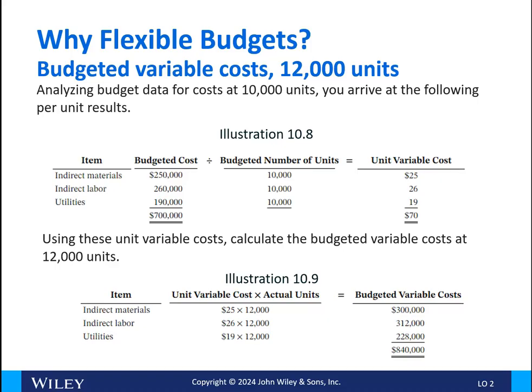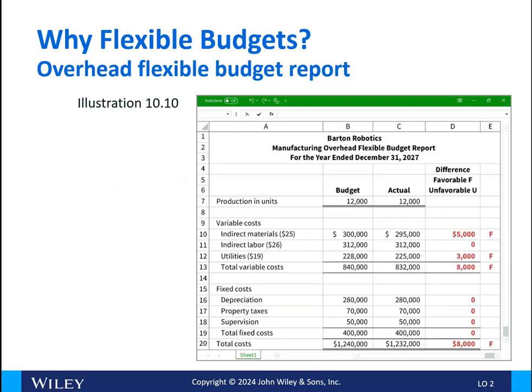But if we look at our budget, break it down to the unit variable costs. So we take our budgeted costs for those categories, divided by the number of budgeted units, 10,000, we get our unit variable cost. Then if we apply that unit variable cost to our 12,000 units actually produced, we see here's what our budget would have been if we would have budgeted 12,000 units. Okay, so we're flexing our budget so we can change the activity and recast what that is. We can then compare that to actuals, and you can see that we're actually favorable in variable costs.